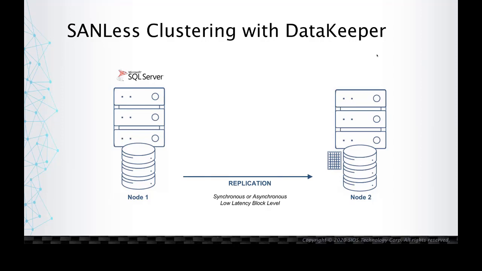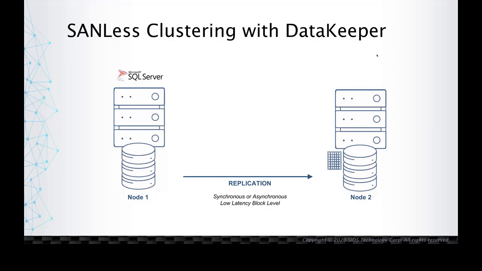But really what it is, it's just a SQL Server failover cluster instance that does not require a shared storage device. Instead, our software called Datakeeper does two things. One, it does block level volume replication to keep the data in sync between all the cluster nodes. So pictured here is just a simple 2-node cluster. So Datakeeper is software that's running on each node, and each node has its own locally attached storage.